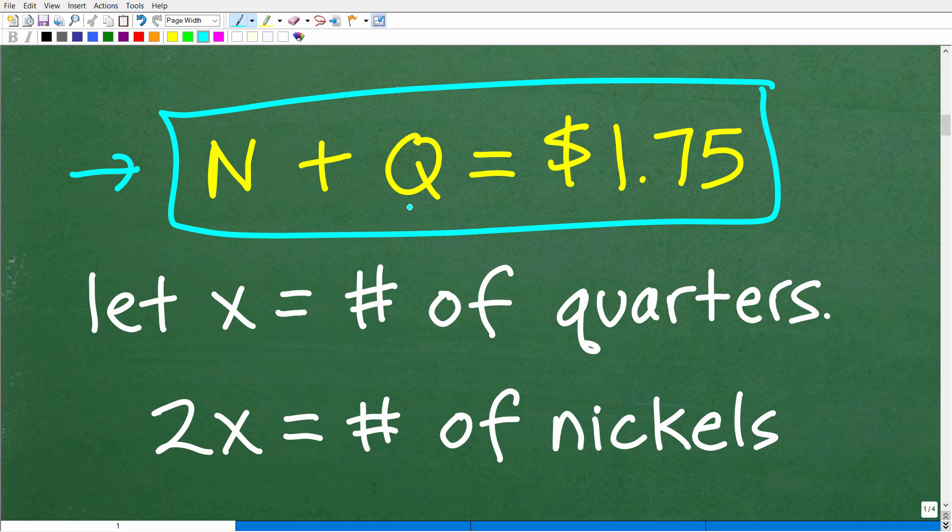Like, okay, he has some nickels, he has some quarters and the sum total of all these nickels and quarters is $1.75. But we're going to have to be a little bit more specific about the nickels and quarters here. And we're going to have to think about more information in the problem because we're going to have to establish a variable. Now, sometimes when you are looking for two values, two unknown values, you'll need two variables. But in this particular problem, we only need one variable because we know that if we find the value of one, if we just double that, we have the other answer.